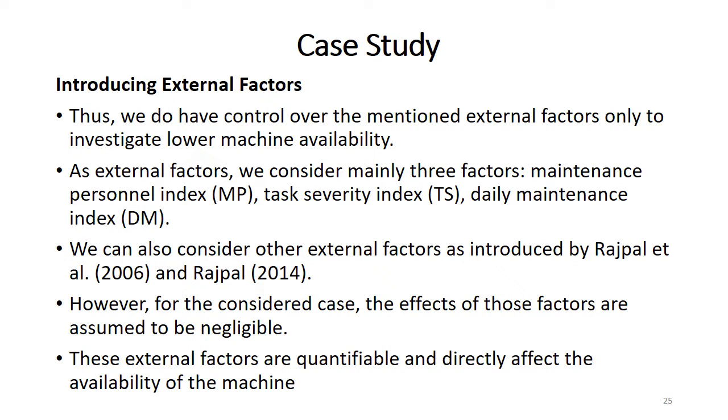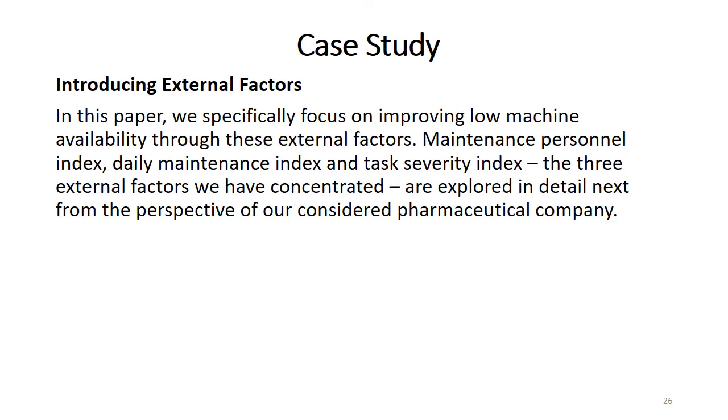We can also consider other external factors as Rajpal considered in his papers, but for our considered case the effects of those factors are assumed to be negligible. These external factors are quantifiable and directly affect the availability of the machine. In this paper, we specifically focus on improving low machine availability through these external factors.